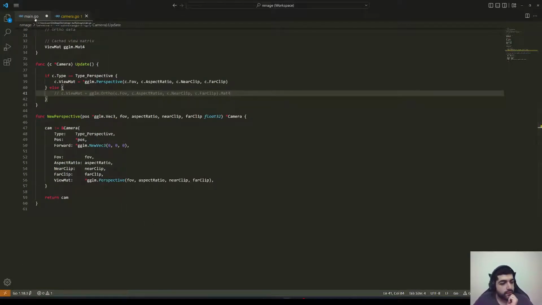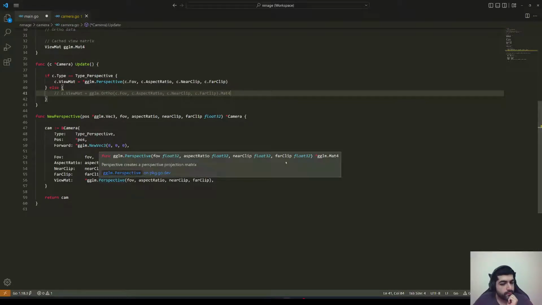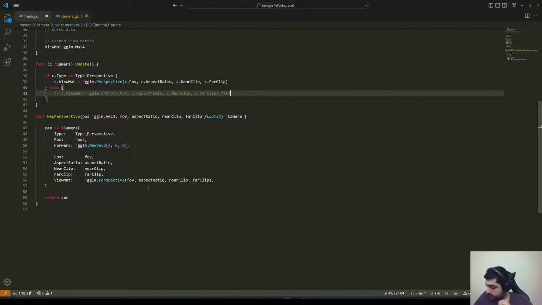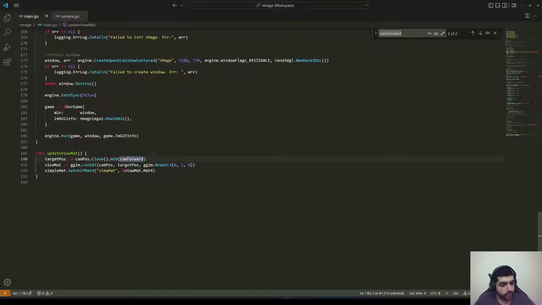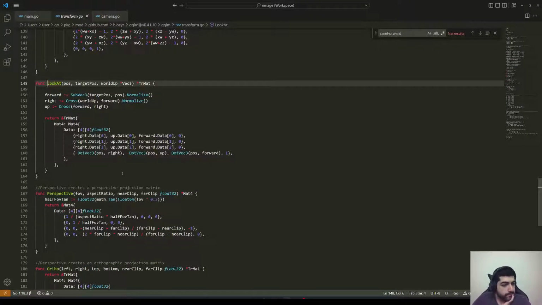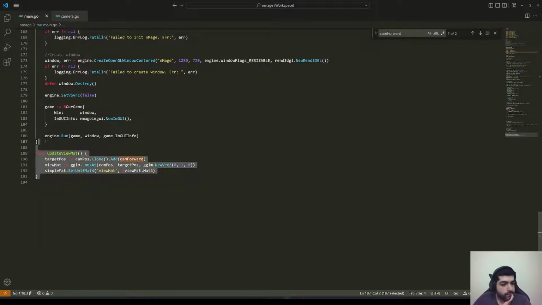Far clip, near clip, and so on. I think so. Okay. Now where are we using this? Target position for lookat. Yeah, lookat might want that as well. That's very common.